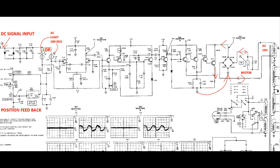In the upper left, we got DC input signal. This is, of course, the user input signal. And that goes to the two LDRs in parallel, right? And then the bottom side of the LDRs, you see the position feedback. They call it a slide wire. So this is obviously the position feedback. So as you see here, it looks like it goes exactly to two LDRs, the one signal, and the position feedback goes to the bottom side of the two LDRs.